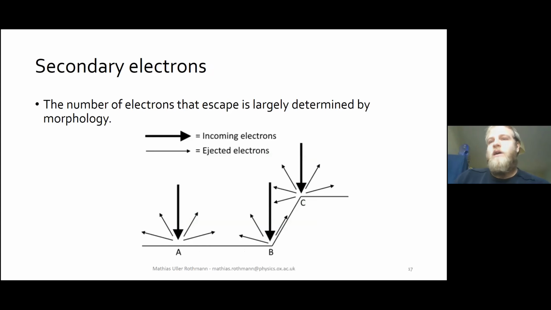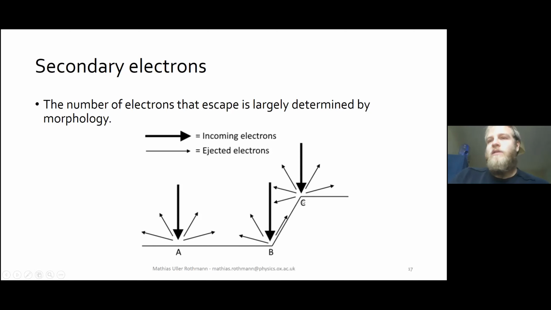But just to illustrate why we get contrast in SEM: the number of electrons that are emitted when you hit with electrons is determined by the morphology. So you can see down here at area A, we have 4 little lines coming out. It's a flat surface. But if we get closer to an edge here, then you can see that some of the electrons that would have been otherwise emitted actually go back into the material. So we get fewer electrons coming out here. We measure the electrons that come out, so this area will be darker. Area B will be darker than area A.